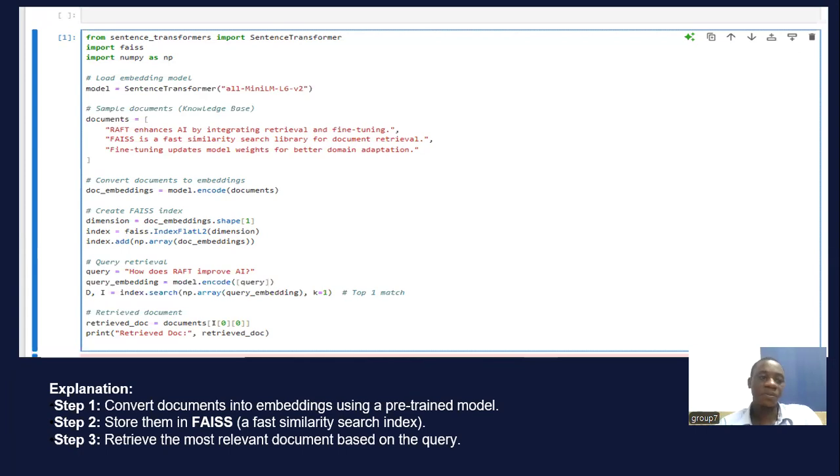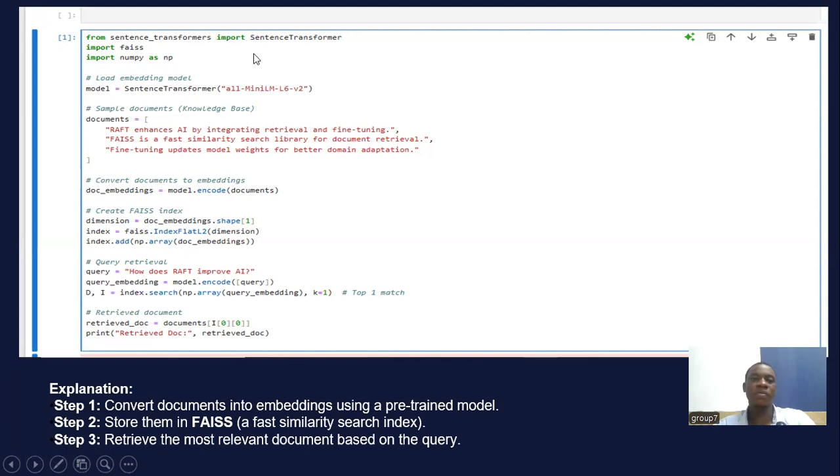Next, I'll take you through a code implementation of how you can try to implement RAFT. First of all, we shall import the required libraries: sentence transformers, FAISS, and NumPy.